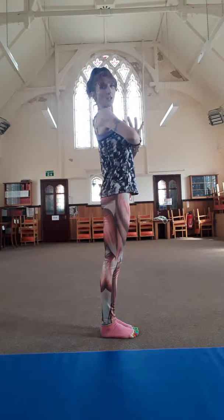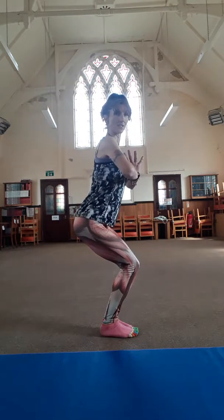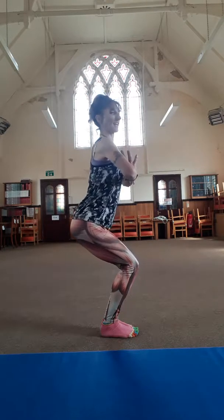Inhale, lift your heart to your hands. As you exhale, sit down as if you're about to sit down in the chair. Inhaling, lift heart to hands. Exhale, sink deeper. Now really focus on the ground beneath your feet. See if you can press into all four corners of your feet. And even imagine roots going down from your feet, down into the earth.